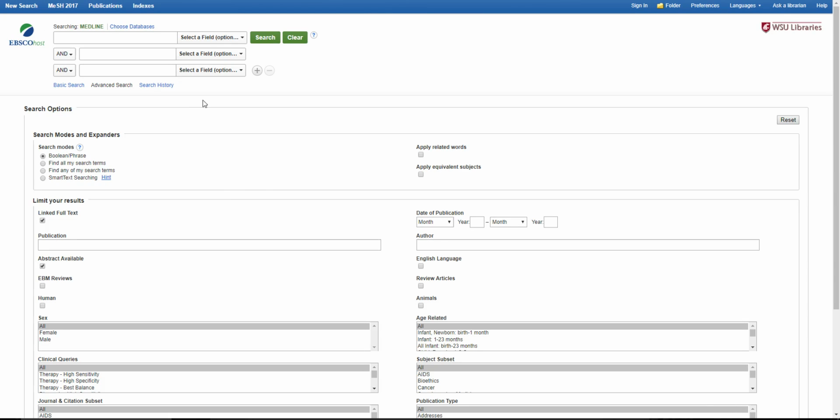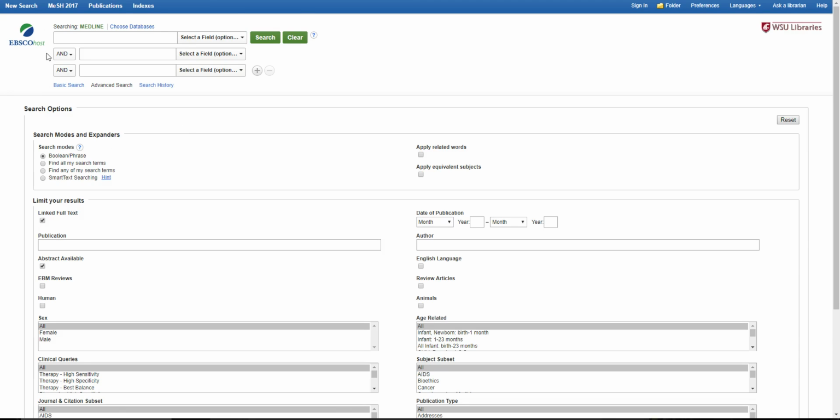Hello. I'm just going to do a quick demonstration here about how to use MEDLINE. This is a medical and health database that you can use to find information on various health and medical topics. This is one of the oldest databases that comprises this knowledge. Being able to access it is obviously very important.